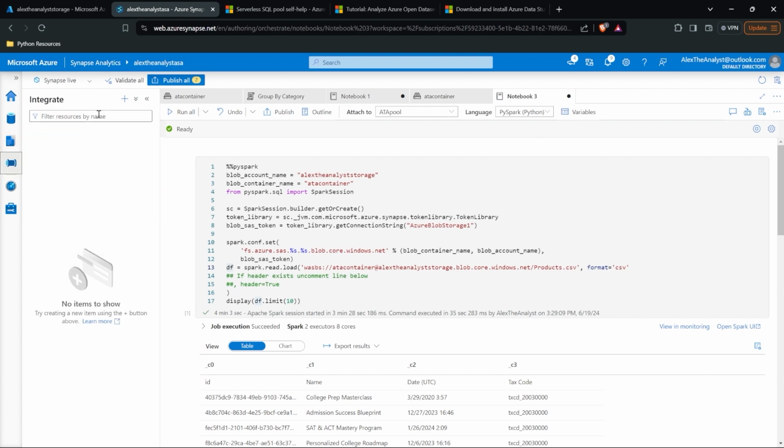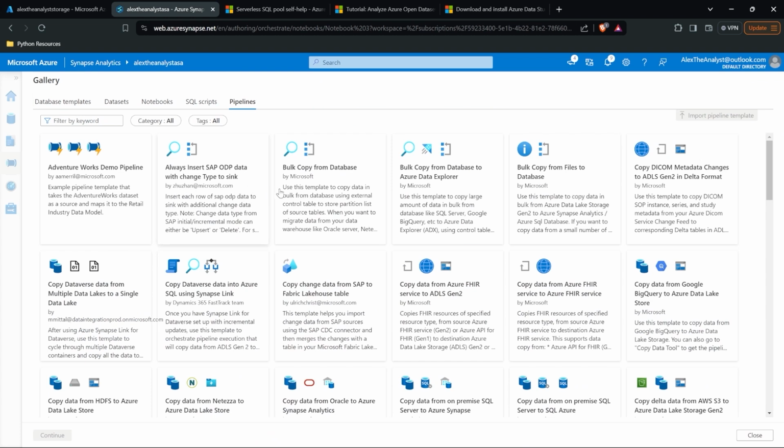Now, if we come down here to integrate, we can create now pipelines, link connections, and copy data tool. We're not using them, but we can use these things. And this is very, very similar to Azure Data Factory. There are also some really good options in here if you want to kind of copy these. Let's say right over here it says bulk copy from files to database.